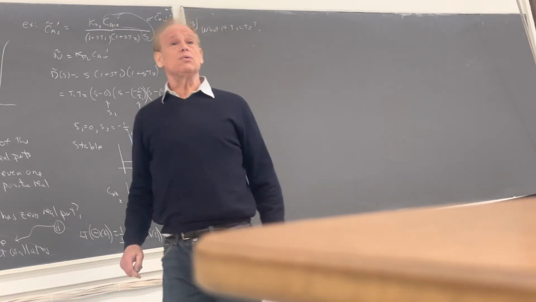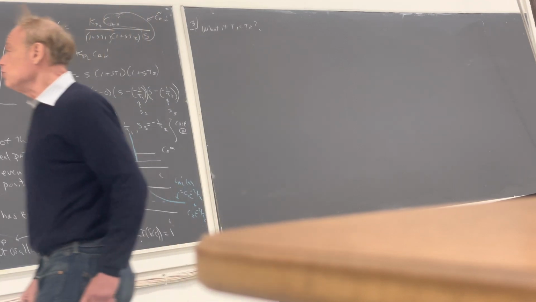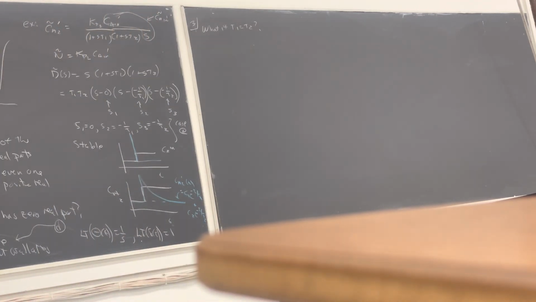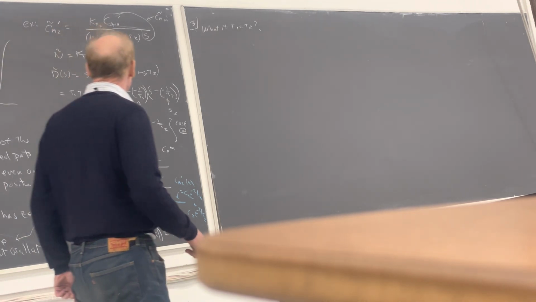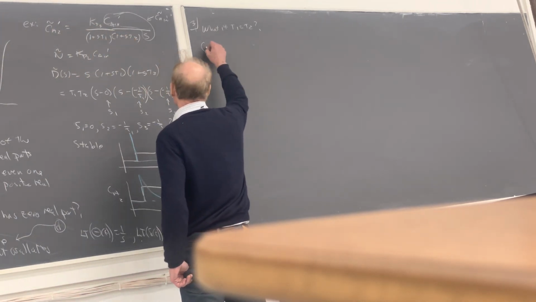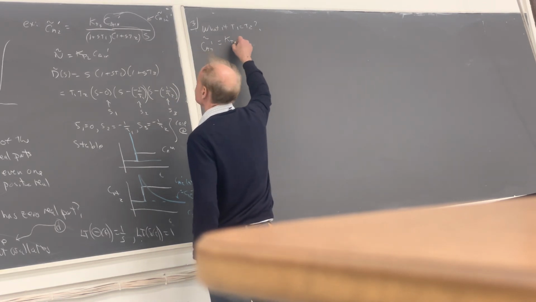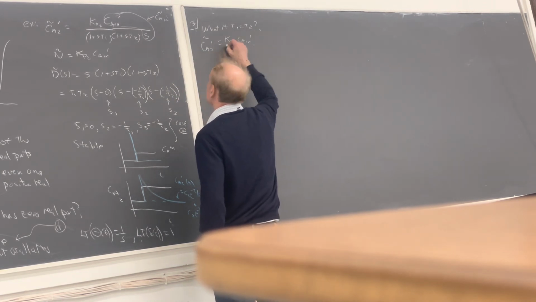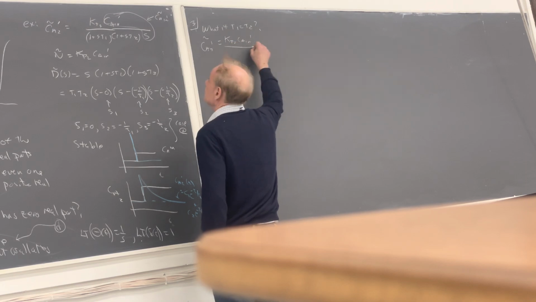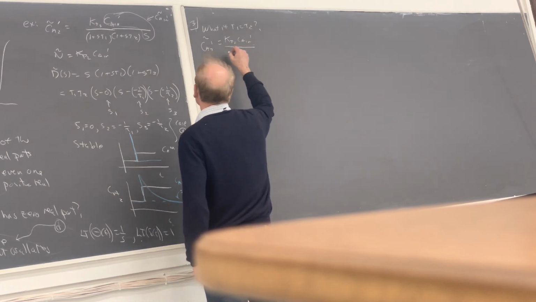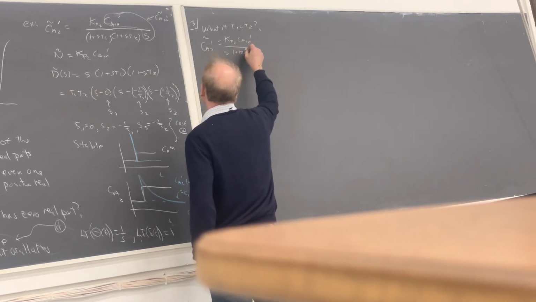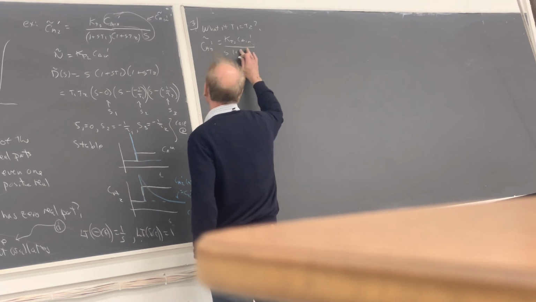If T1 equals T2, then I'm no longer in case A, I'm in case B. I have multiple roots. So in that case, CA2 prime tilde is equal to KP2 CA in prime divided by (S1 plus K1 plus S T1) squared.